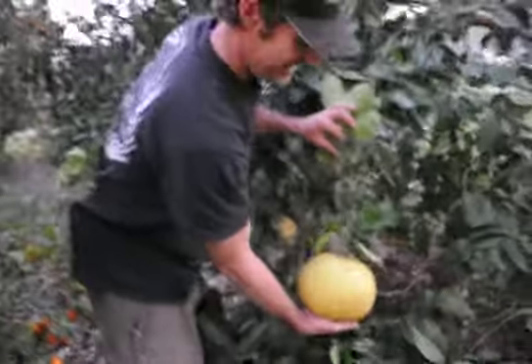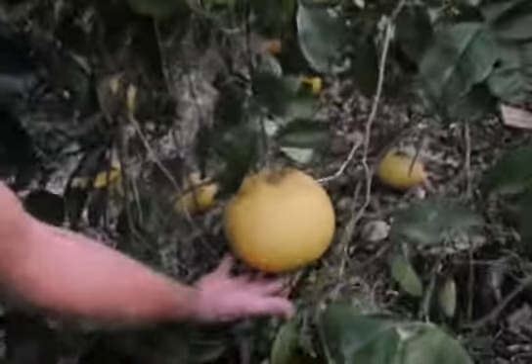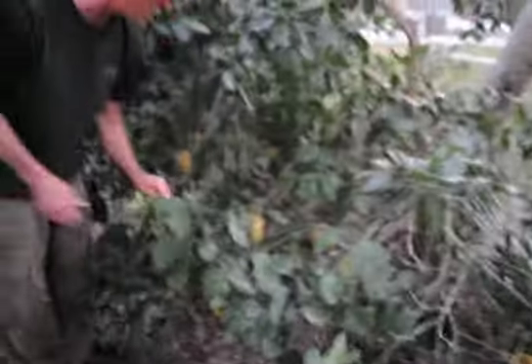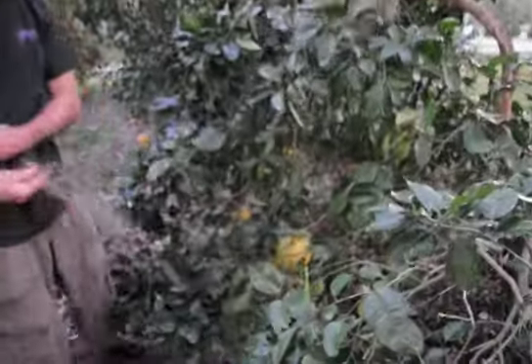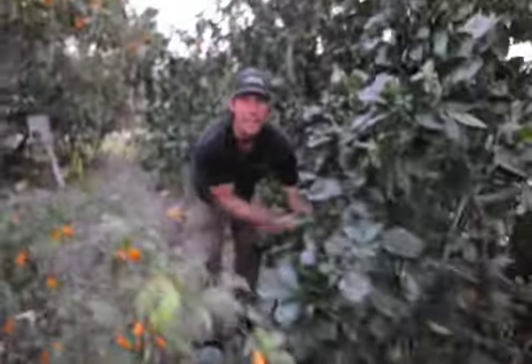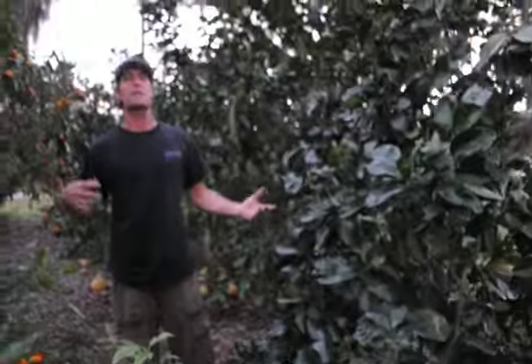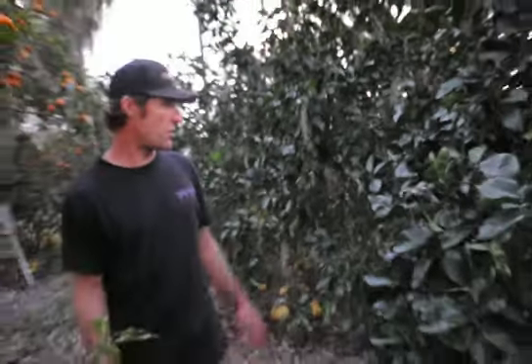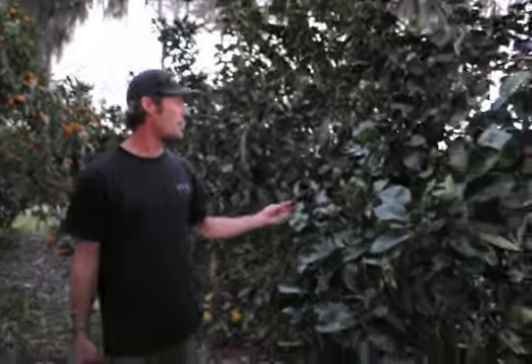What the hell is that? A variety — that's one of the original grapefruits. First from Israel... from over in Thailand. Holy shit. And that's one of the originals. So all grapefruit then is a hybrid from these? Yep. Oranges and grapefruit — yeah. Actually most all oranges came from grapefruit. They used them because years ago you couldn't eat grapefruit, so they started crossing everything. So this is one of the originals? Mmhmm.